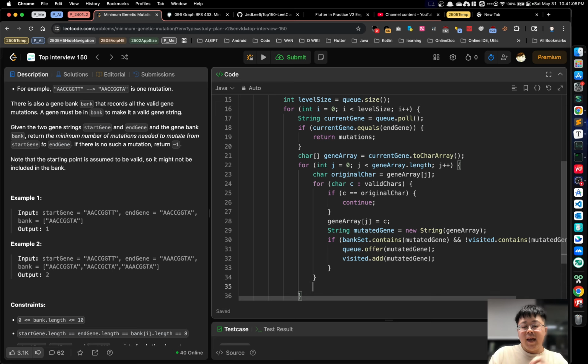Out of the enhanced for loop, we need to restore the original character for the next iteration. So the code is gene array of j gets original character.